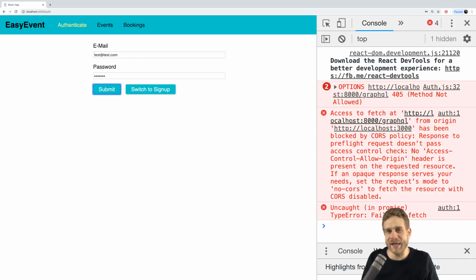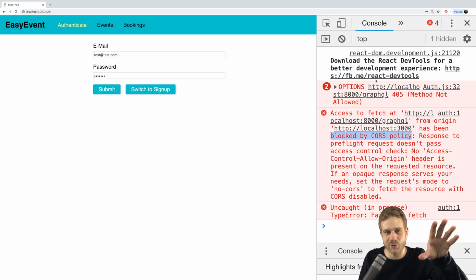And you should get an error here. And you'll get a CORS error, to be precise. You get an error that the request has been blocked by CORS policy. And this is actually a security mechanism built into modern browsers. They basically check for these behind-the-scenes requests, AJAX requests and the fetch API, whether the server to which you're sending the request, if it's not the same server as you're currently on this page, so if it's not localhost 3000, if that server allows cross-origin requests.